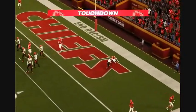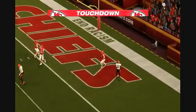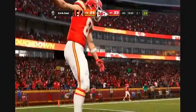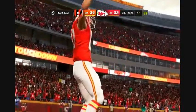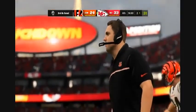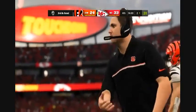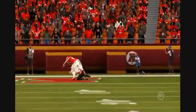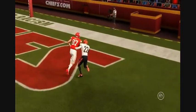And that's caught. It's Kelsey. Touchdown, Kansas City. A 1-yard touchdown pass. And the Chiefs add on to their lead. You get down near the goal line, this is where having a sure-handed tight end becomes a luxury, and it pays off big time, especially when the defense sells out against the run. He finds himself open for an easy touchdown.